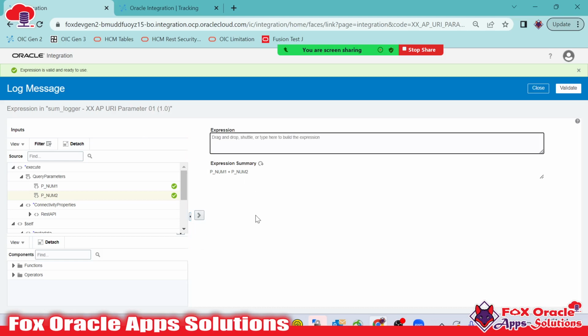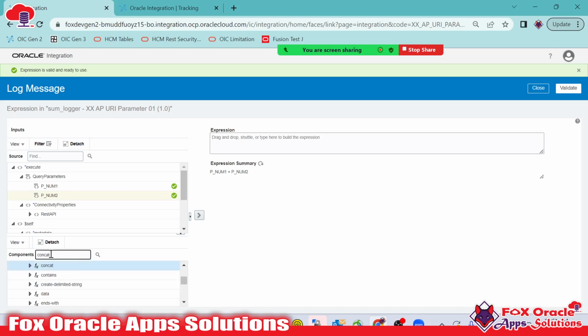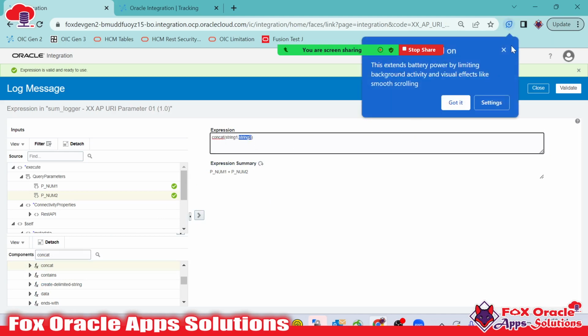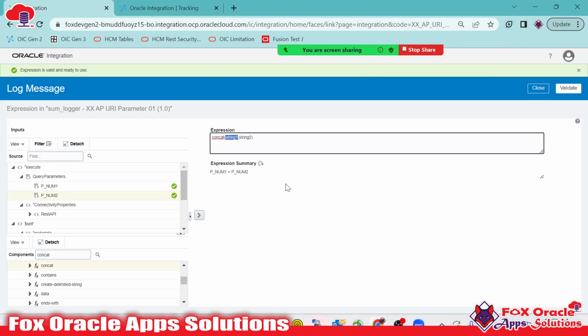Here in Oracle Integration, various functions are provided. We will move to the function part and learn that also. Once we check concat, we have concat functions to merge different strings, different values. We will first drag this concat function here, and you can see in the concat function it's showing string 1 and string 2, meaning the first value and the second value. Here string 1 is "addition is", and the second value, string 2, will be the addition of these two.